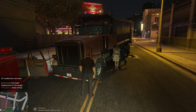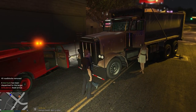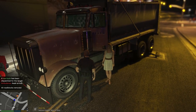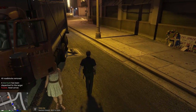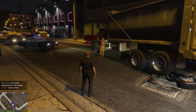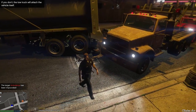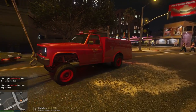I mean, I hope they can pick this thing up. No, not the ambulance. No, for the rubble. Why would you want to tow the ambulance away? That might crash the game. Yep, for the rubble. Don't take the ambulance. You're all right, bud. Just where you're at. All right, two tow trucks are on scene. We're trying to clean this up. Let's try to get some code 2s down here, too. Assistance required. All right, taking the ambulance with the guy in it. Have a nice trip.